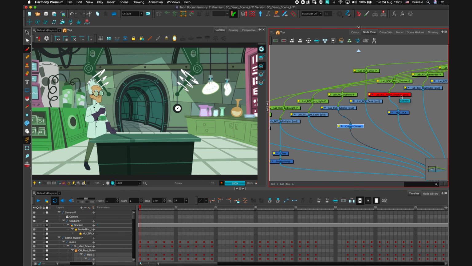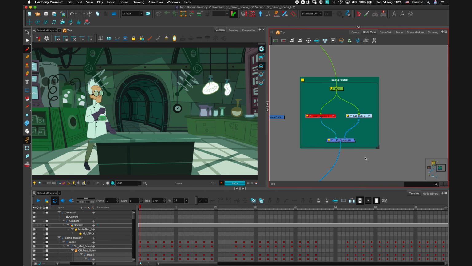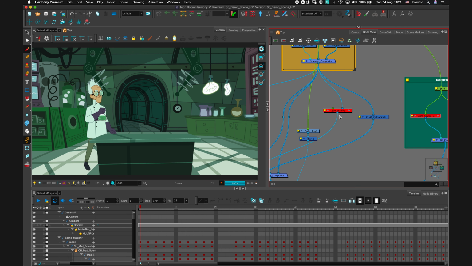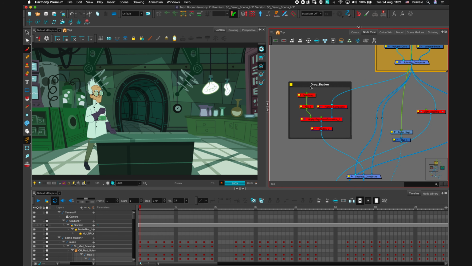Over here, we also have a room shadow, which allows me to have a little bit more darker effect on my entire scene. So if I activate that now, you can see a nice dark atmosphere in here. One of the most popular effects is the shadow itself. Over here we have a shadow group, which we can activate as well.